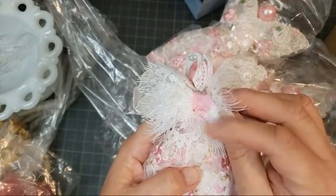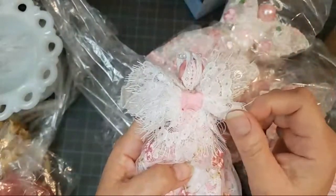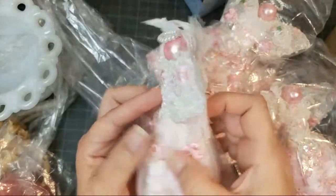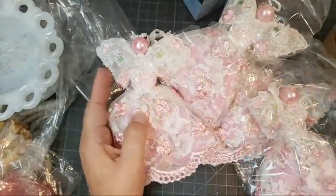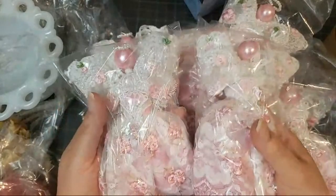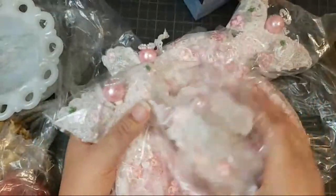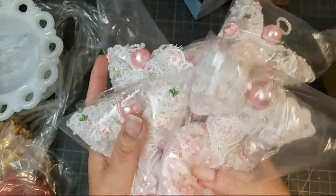And actually, I decided I think that this would be a great lace to use to make a soft white angel. You can see that. So they're pretty much very close. I think the biggest differences in them are the wings. So here I made 6 of them, and these are already in my shop. These are in my shop at this moment.